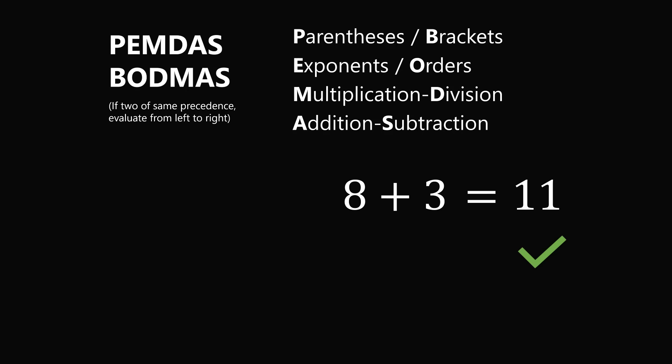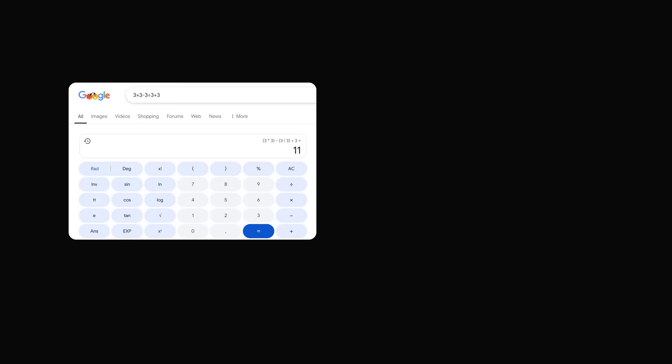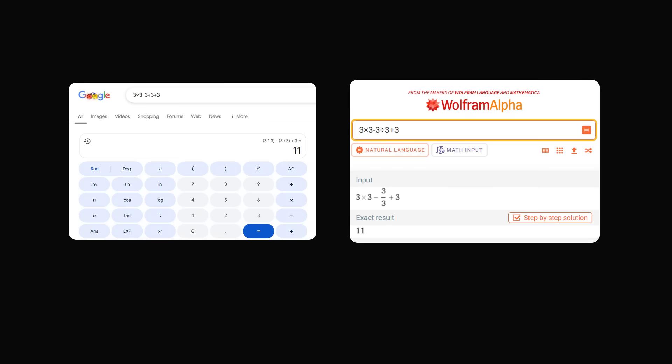But you don't have to take my word for it. You can simply substitute this into Google, or you can input it into Wolfram Alpha, and they will both parse the expression and show you that the correct answer is 11. I have no idea if solving this problem will help you get a job, but at least the problem provided an opportunity to review the order of operations, which is one of the internet's greatest confusions.